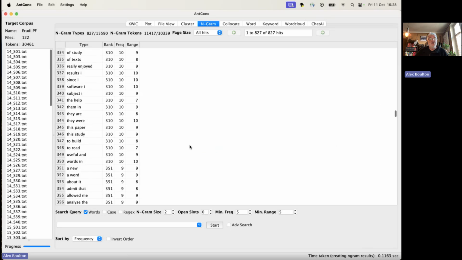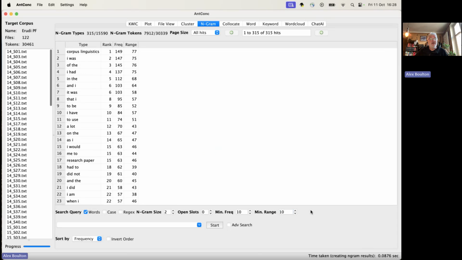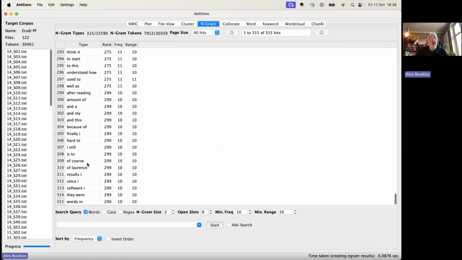It's still a lot. So maybe we want to make it bigger still. At least 10 times, 10 papers. Still got 315 pairs of words which occur in at least 10 different files, once each.